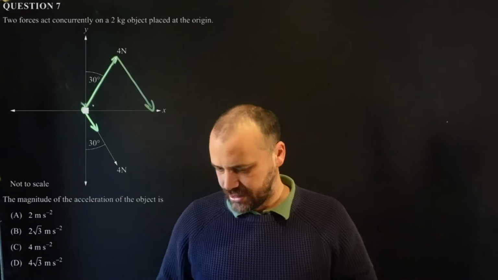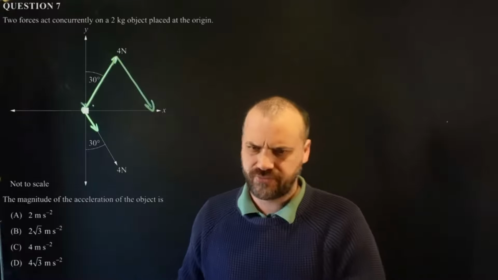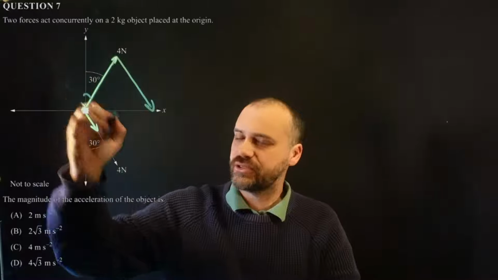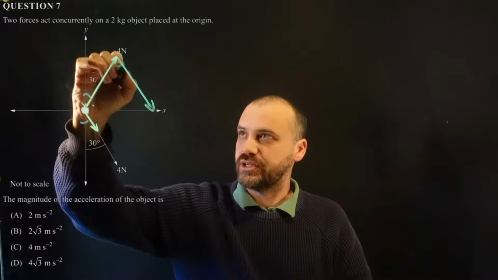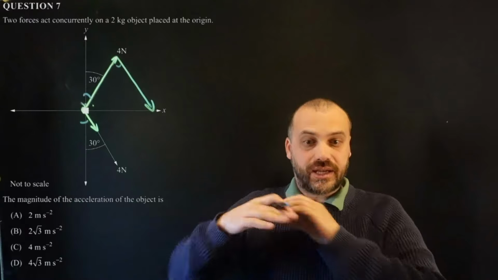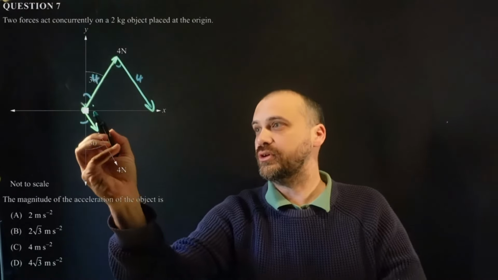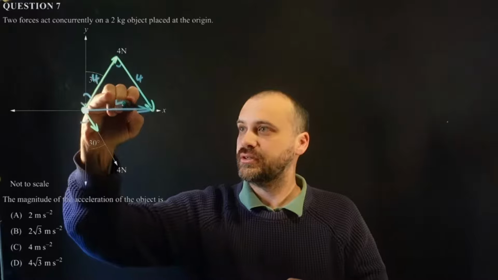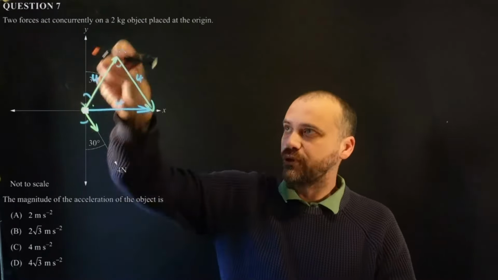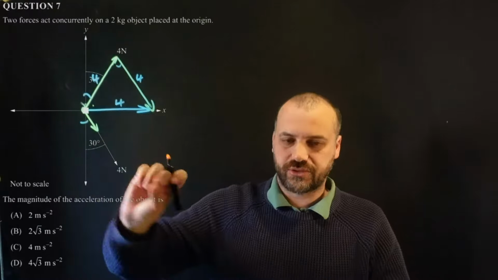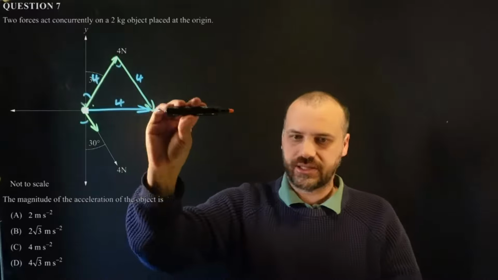Now, because of the angles they've chosen, we get an equilateral triangle, right? That should be easy to see, I hope, because this is a 30-degree angle here. This is a 30-degree angle here, which pushes a 30-degree angle to there, and that's a 30-degree angle. It's an equilateral triangle with lengths of 4, 4, and of course, 4. So, incredibly, people pulling 4 newtons in this direction, 4 newtons in this direction, we end up with 4 newtons of force acting in this direction.